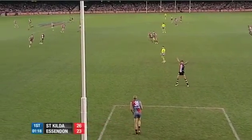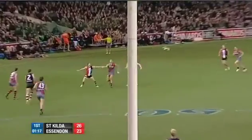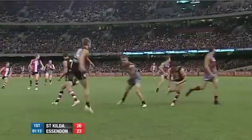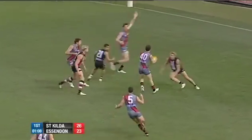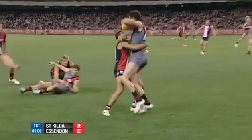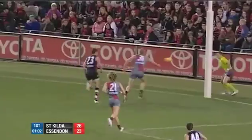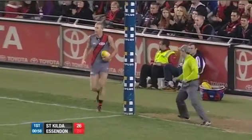And now it's the Bombers that are going to find a way through the traffic. Fletcher gets such good penetration with his kicks from full-back. Montagna to Dempster. Ugly kick around the corner from Dempster. Unlucky not to find Sard in the end. Howlett. Carlisle took him on. Rewalt, little poker through the pack. Fletcher trying to knock that through for a behind and succeeded.